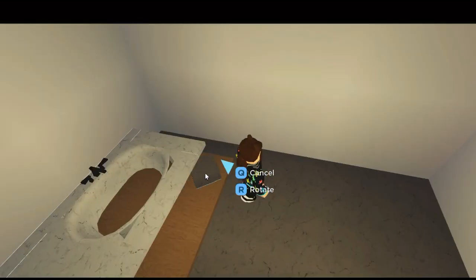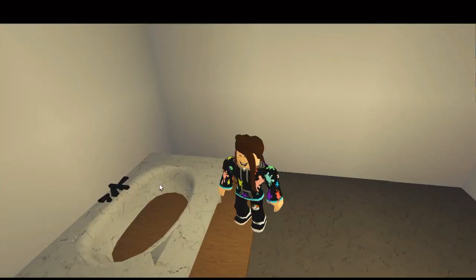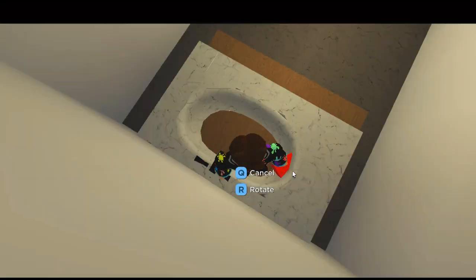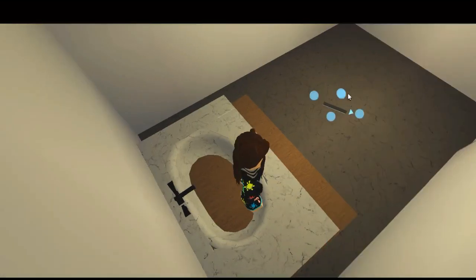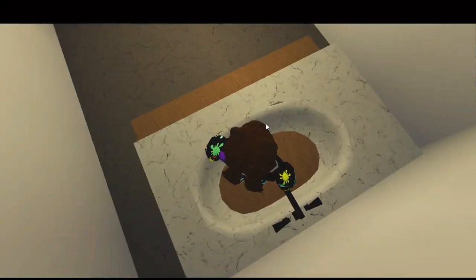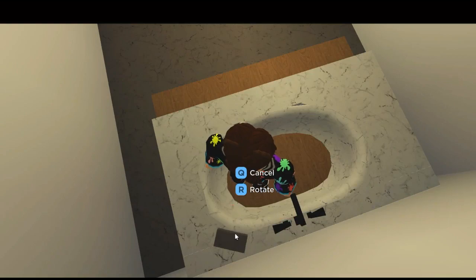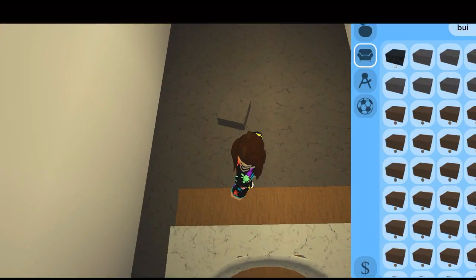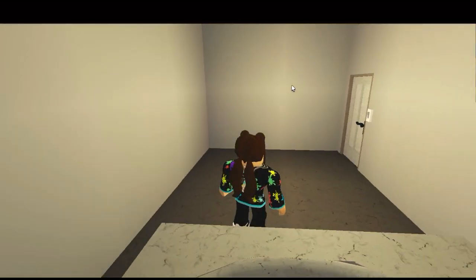Then I scaled the wooden building block down a few studs, so yet again I can place more blocks with them overlapping without them intersecting. Then I scaled the wooden building block down once more to fill these small gaps in the front.